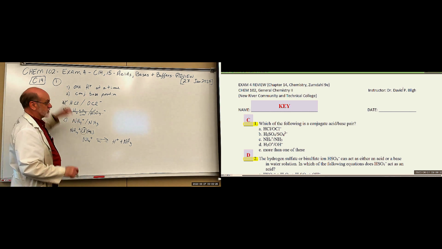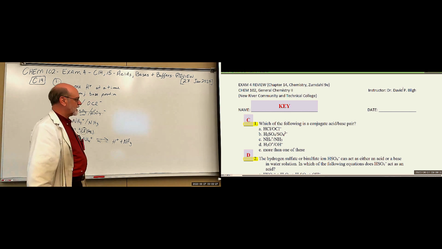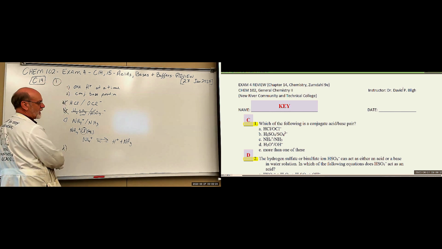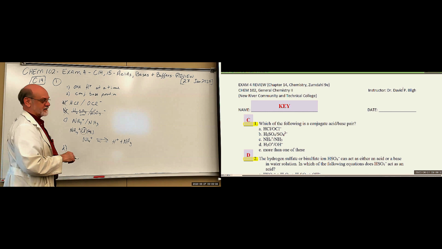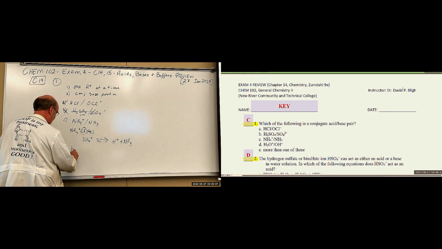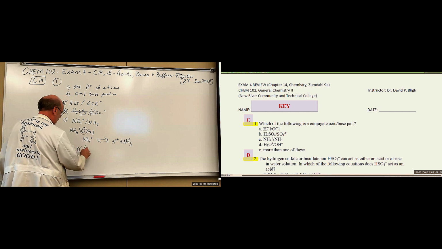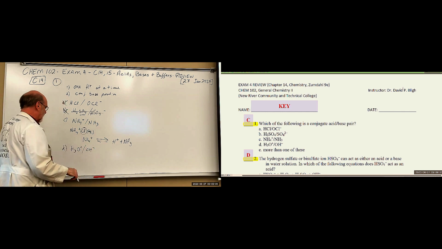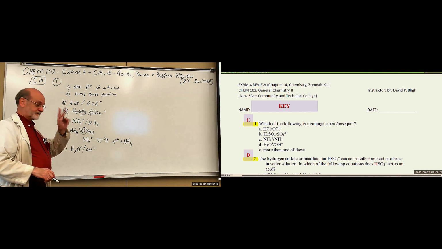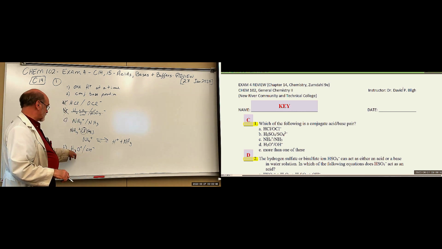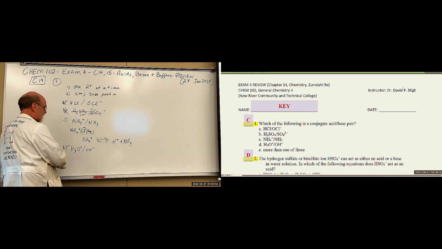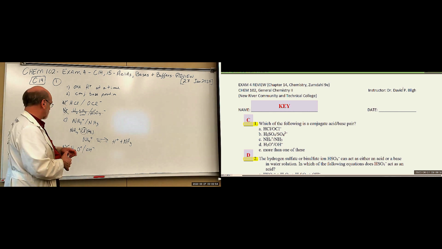It meets both conditions. D, of course, is all wet. That was actually a pun intended. Right? So how many hydrogens would you have to lose to get from here to here? 2. That would have to lose 2 hydrogens, 1 to go to water and 1 to go to hydroxide. So that's not a valid acid-base pair. Only this one.